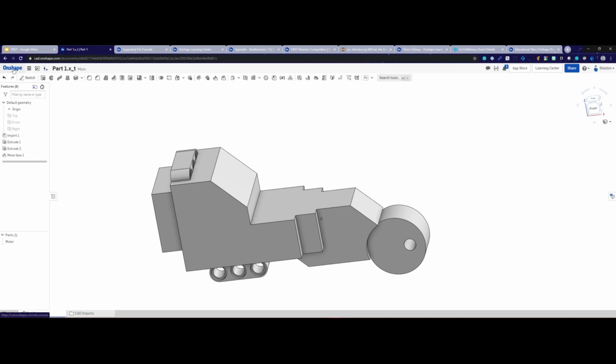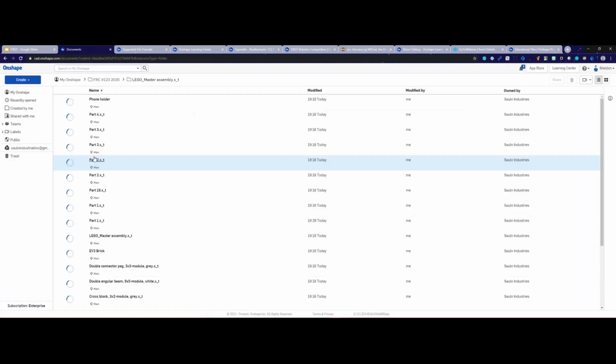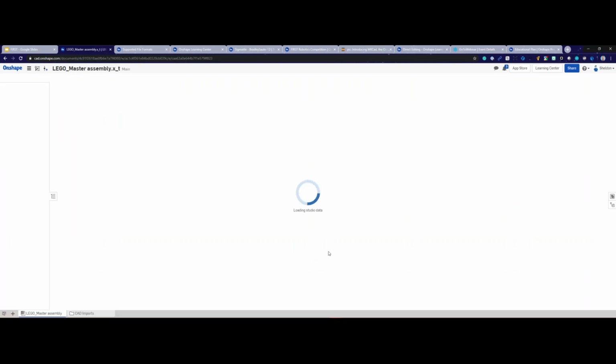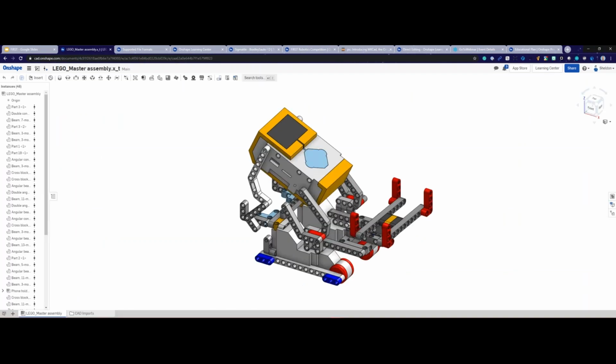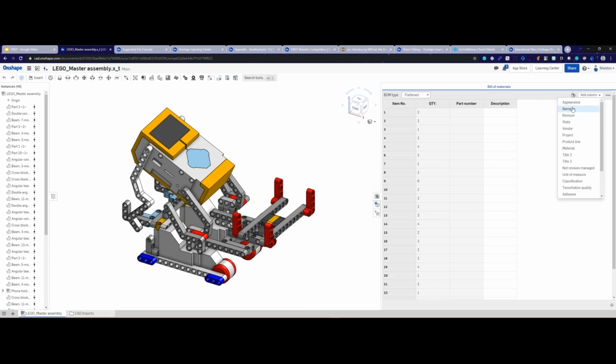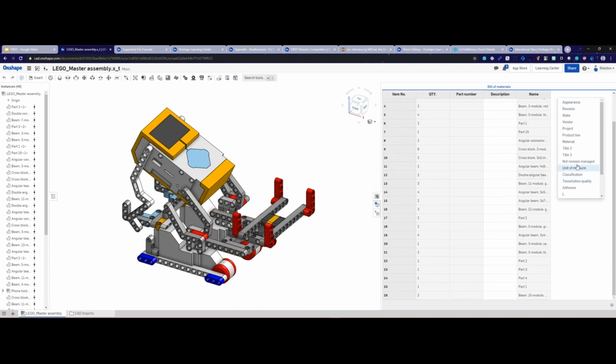That way, whenever I go back to that top level assembly, Onshape's automatic bill of materials will start to pick up and collate all this information. And I'll add my name column as well. I'll also add my material column.